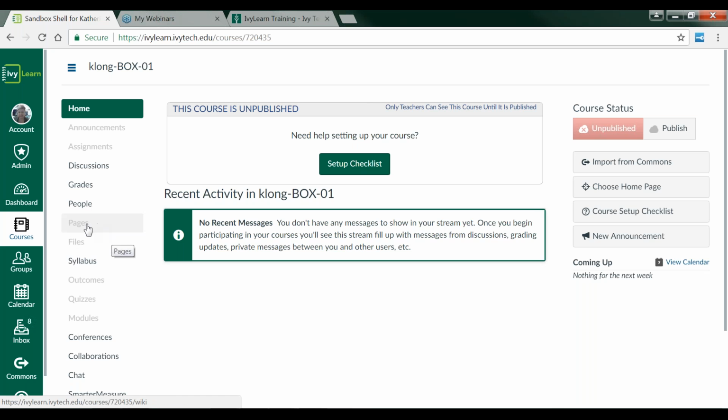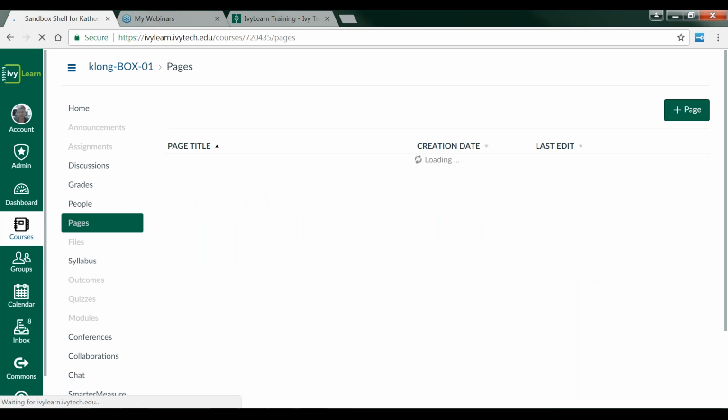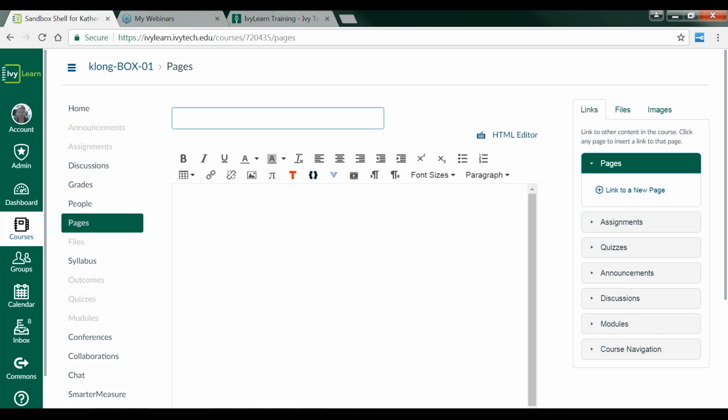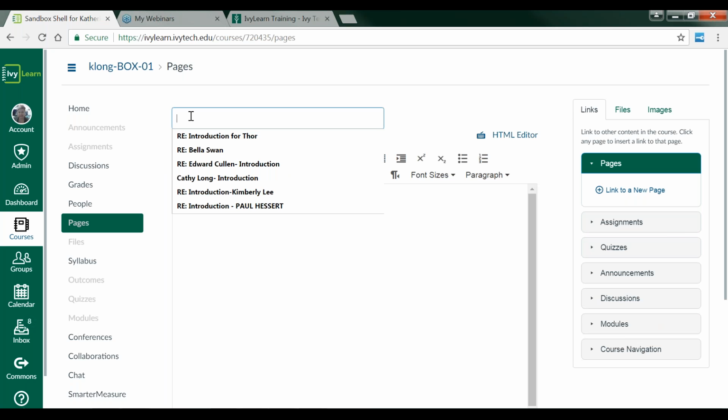But when I create a page, I'm going to go ahead and create my page section here. I go up to the right-hand side, and anytime I create any new content that's not something I'm editing, you'll see this little plus button. So add page, add announcement, add discussion. You kind of get the rhythm of that. I click this plus page or add page, and this gives me a content editor. I want to give my page a name.